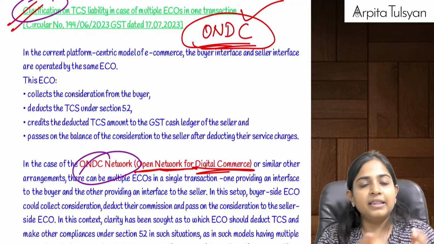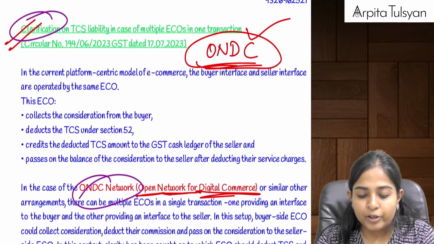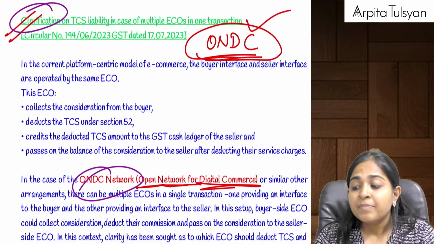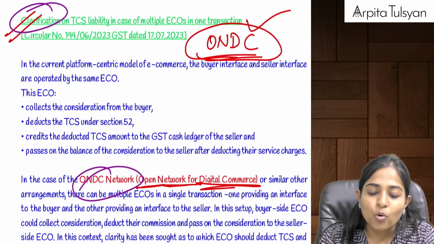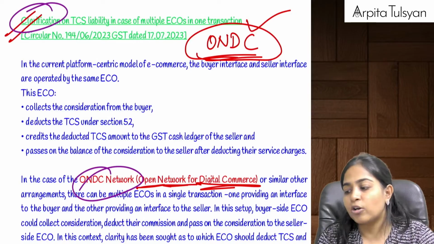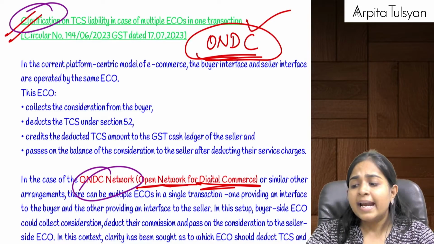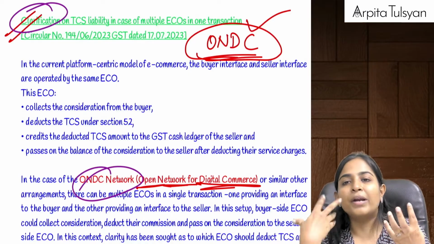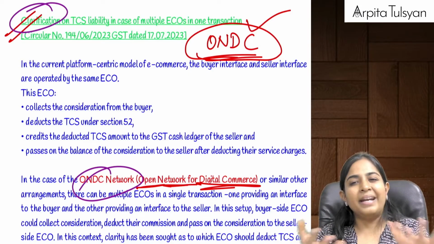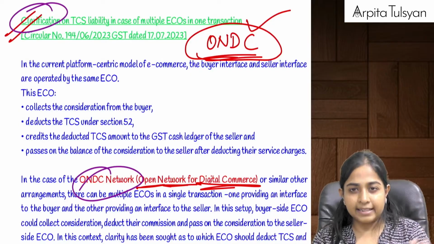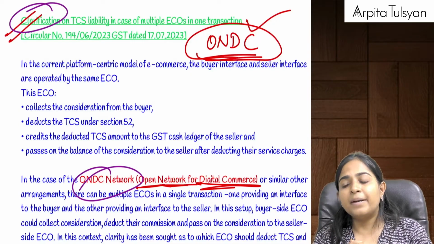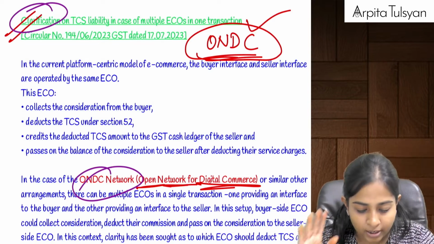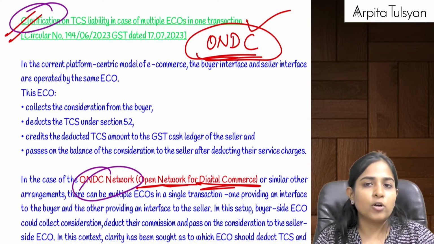Okay, then with the new concept being introduced, this was your amendment with new clarification which has come up here. Now you must have heard about this ONDC concept which has been introduced by the government. It is not a platform, but it is a network where multiple buyers are going to meet multiple sellers. Intermediaries will be eradicated. This is what they are planning. So ultimately the customers are going to get the goods at reasonable prices online. So this ONDC concept was introduced.